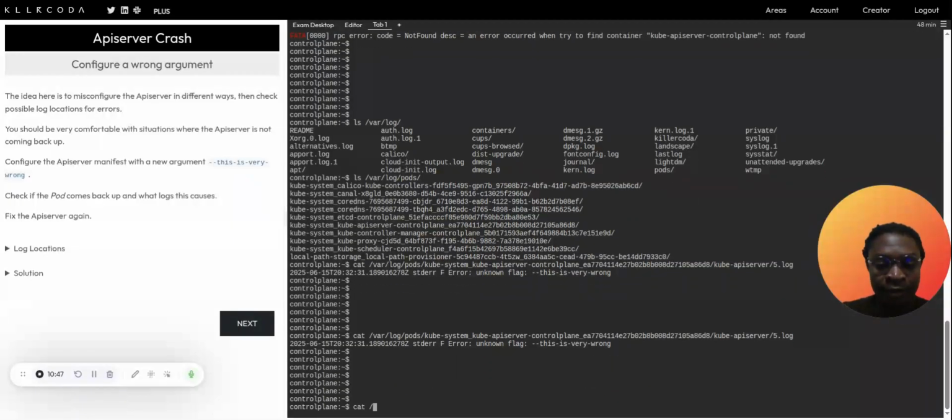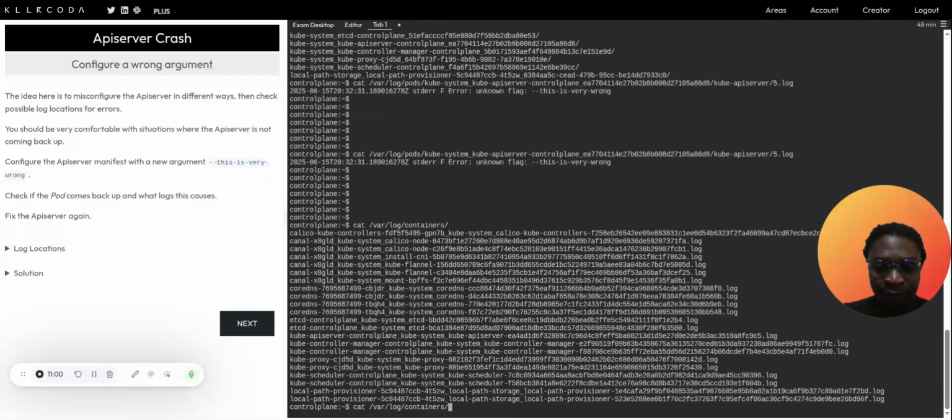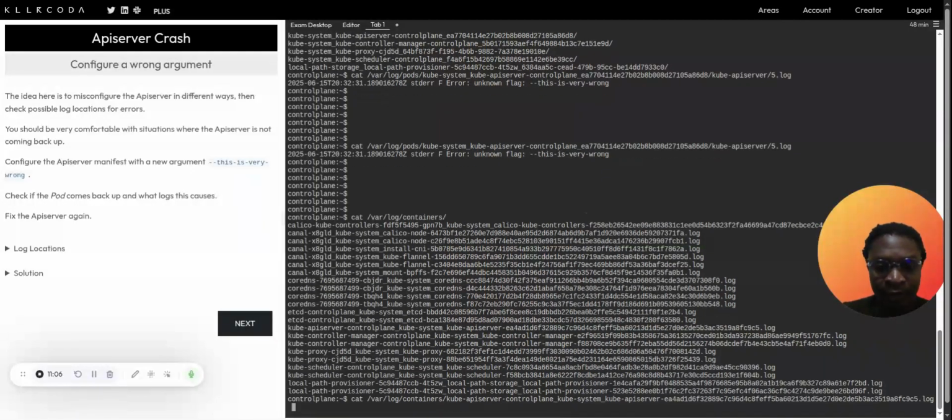We can also get logs from var log containers. Inside containers, let's see. We have kube API server and then the logs dot log. You understand what I'm trying to do here.